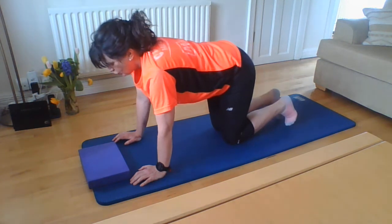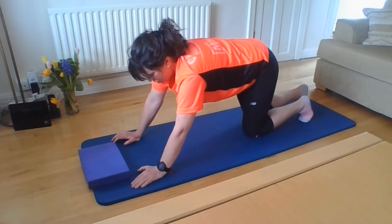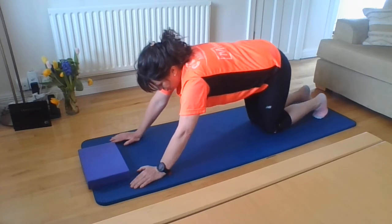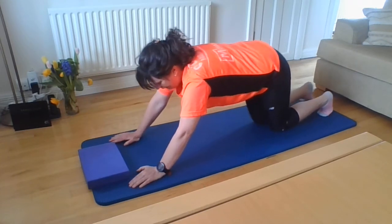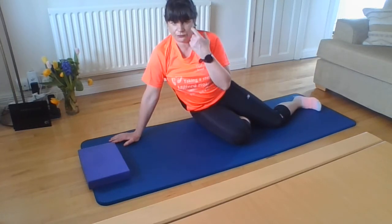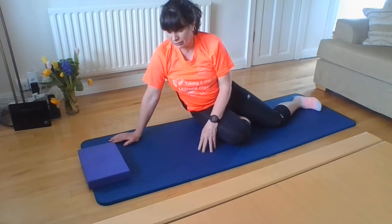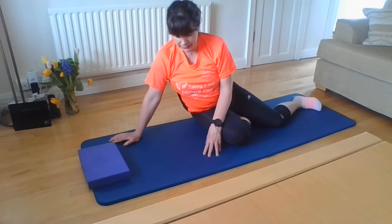Okay, so this morning we're going to do the IYTs in this position. So I'm going to do a demo of the 3 positions. So you stretch out on the mat. If you haven't done these before, it's best to do them without the weights. Do them free first of all if you're not used to this exercise. It's quite a tough exercise on your back muscles, and if you add the weights in at the start, it may be a little much.